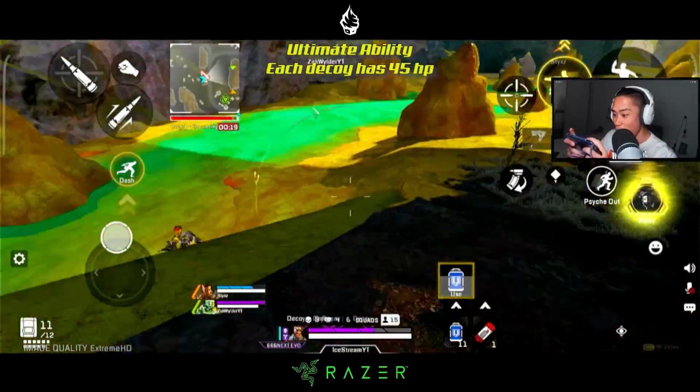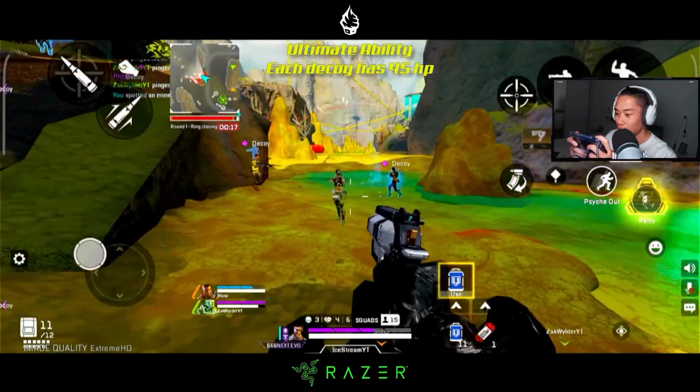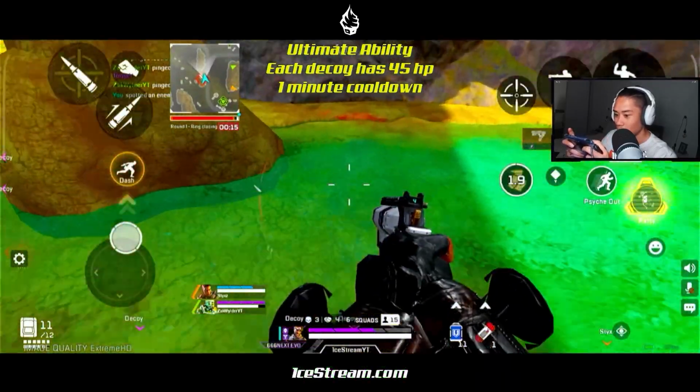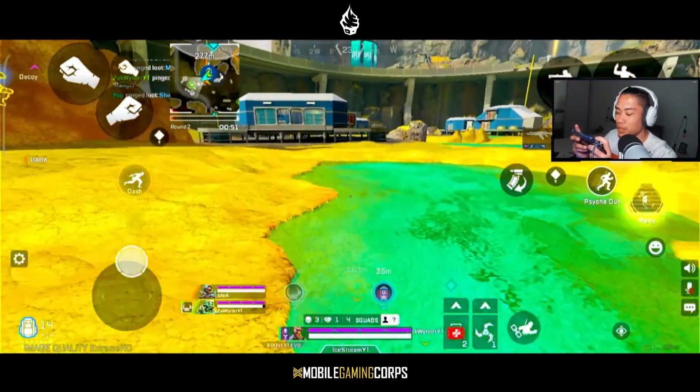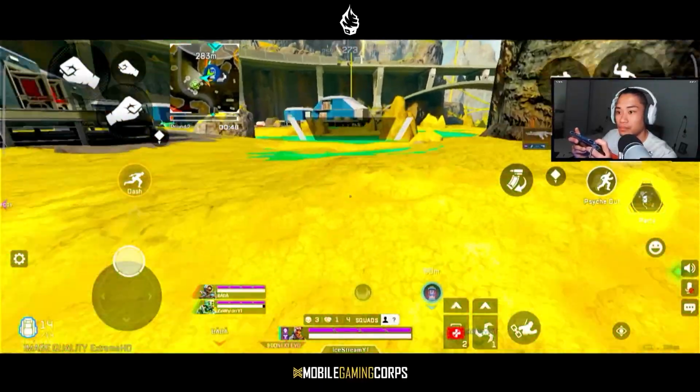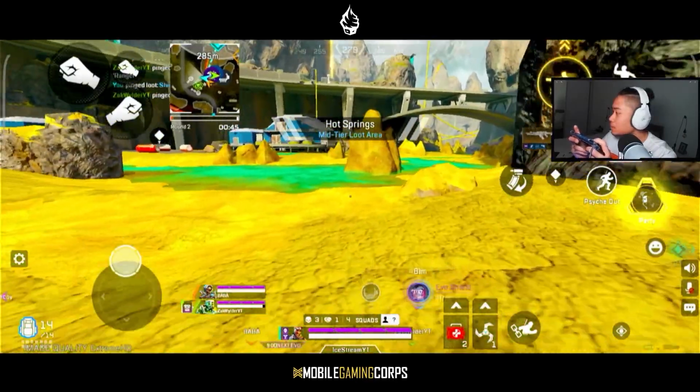Each decoy has 45 HP, and check this out. His ultimate ability only has a 1 minute cooldown. Absolutely ridiculous. One main thing that Mirage lacks though is movement abilities. This is why legends like Pathfinder are so great to go along with Mirage.